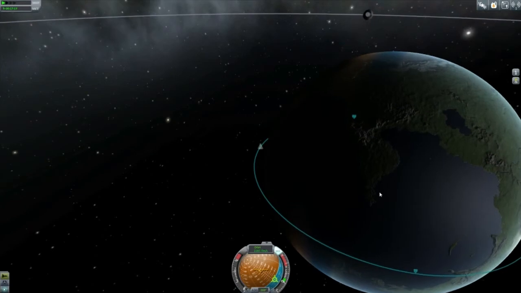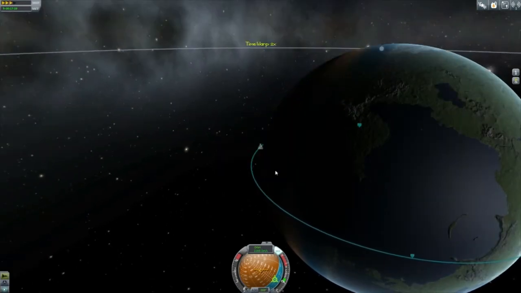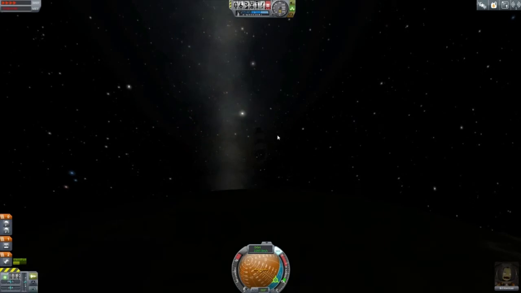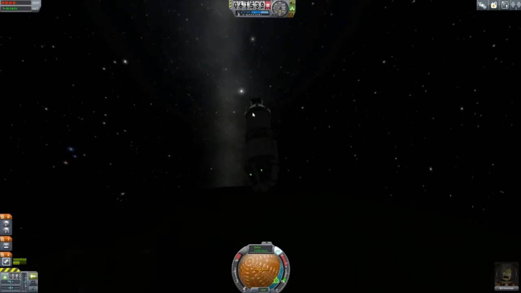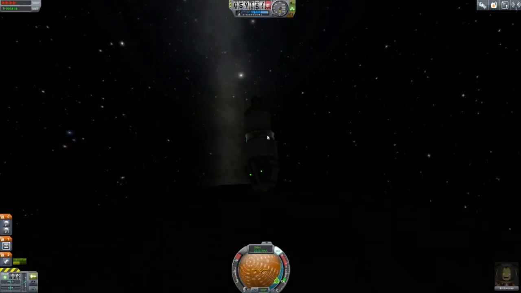Yikes. I may have just messed that up a little bit. I may just land in the water, which is not good because that'll probably destroy the bottom part. In fact, I'll probably leave the engine. If I do end up landing in the water, I'll leave this until the landing and then decouple it so I can use it as like a cushion.